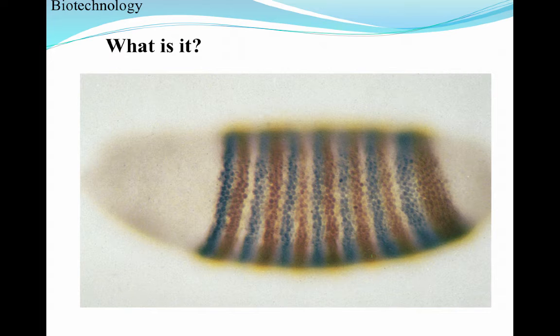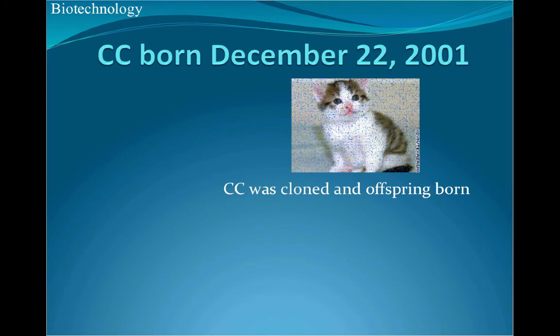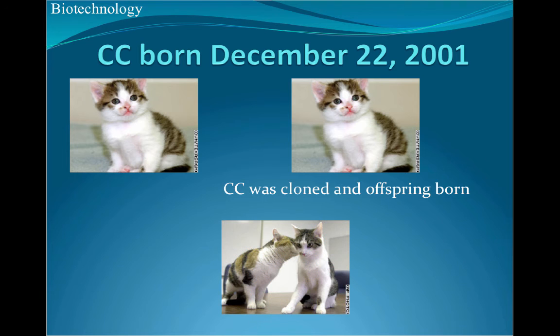Another example is our ability to study reproduction. This picture here is a fly embryo dyed for two different genes. The gray stripes and the brown-stained stripes determine the segments of a fruit fly larva's body that will develop — one band might be a wing, another might be an eye. Our ability to create stains that can attach to genes and be expressed is a fairly new concept, first done by Peter Lawrence in 1992. We've also seen biotechnology in pet species — CC was a kitten first cloned in 2001.